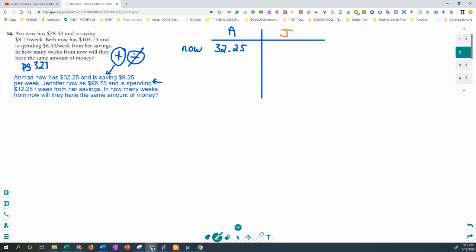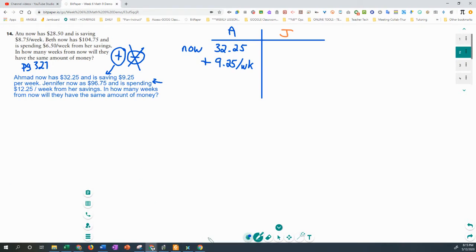If you said add, you were right. Okay, he's adding to this at a speed. Yeah, it might be money. We don't have to talk about roads and cars all the time. He is saving at a speed or a rate of $9.25 per week. Okay? $9.25 per week. All right.